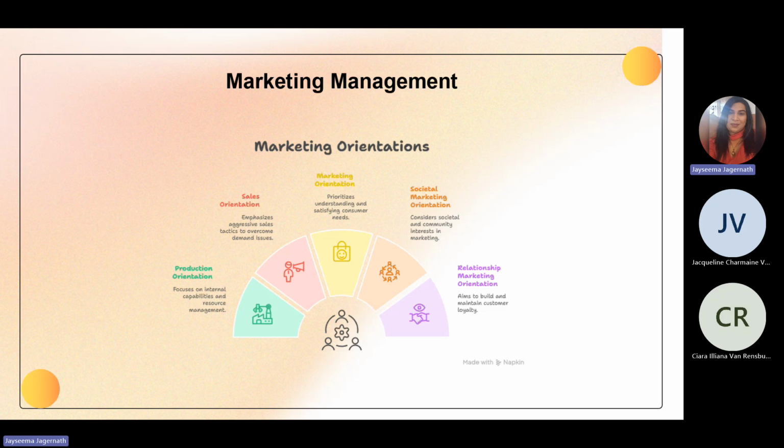The first one is production. We look at our organization, we look at the skills that we have, and we can produce products. So we go on producing products. We're not really interested in who we're selling these products to. We are just focusing on producing. So we produce the products, standard products, and that's it. We produce it and hope that somebody will buy these products. So we're very focused on production.